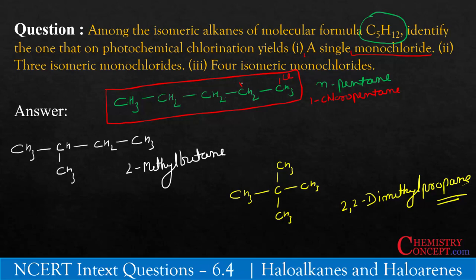Then we can put it on second position, and it will be called 2-chloropentane. One more possibility on carbon number 3, and then it will be called 3-chloropentane. If you put it on the next carbon, the counting will start from this side, and again it will be called 2-chloropentane. So there are three possibilities with N-pentane: 1-chloro, 2-chloro, 3-chloro.